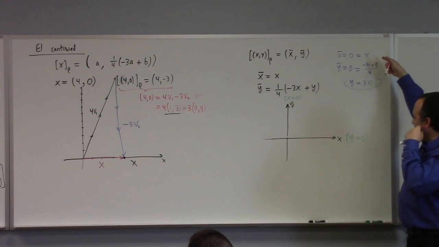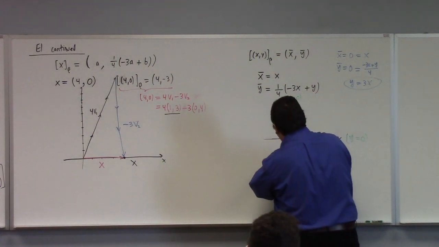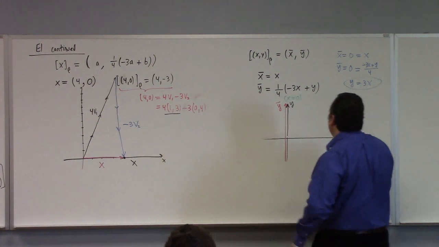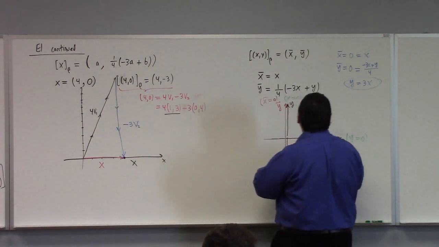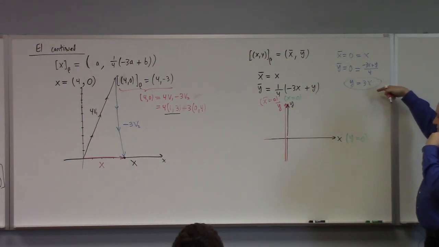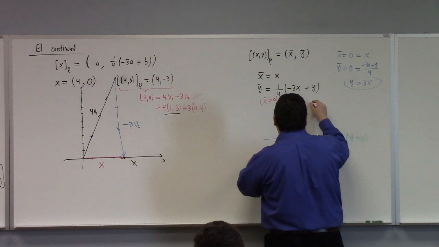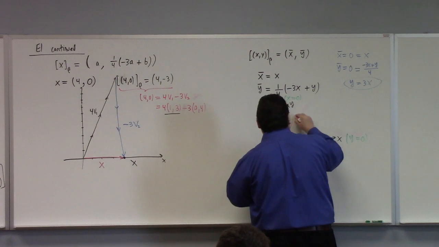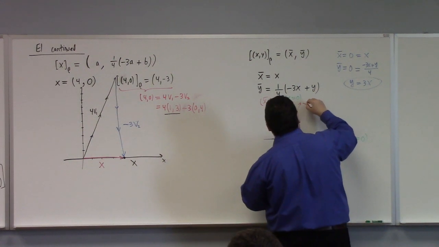So what this all means is that the y bar axis and the y axis are the same. All right, so this is the y bar axis actually, because this is x bar equals 0. Now y bar equals 0, which gives me the x bar axis, is actually y equals 3x, which is obviously, I mean, slope 3 is pretty steep, right? So there's your x bar.